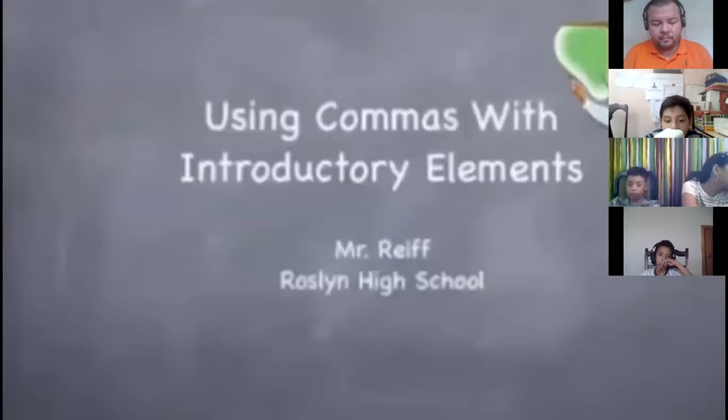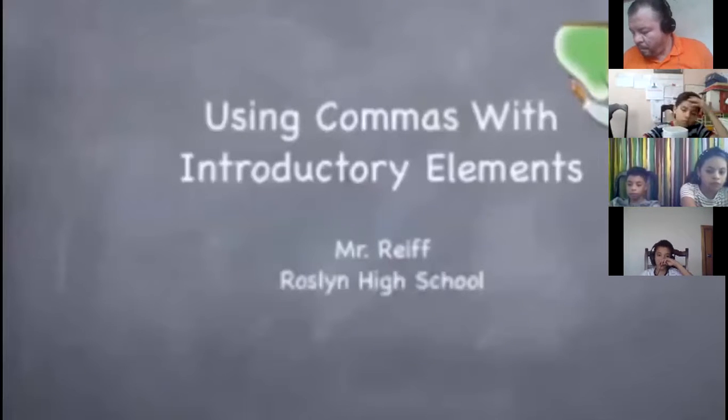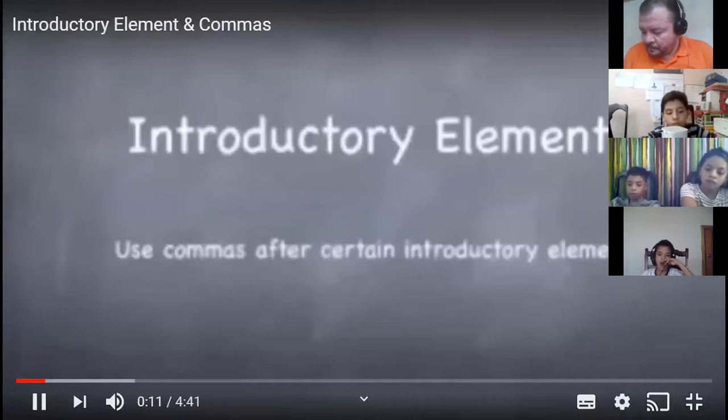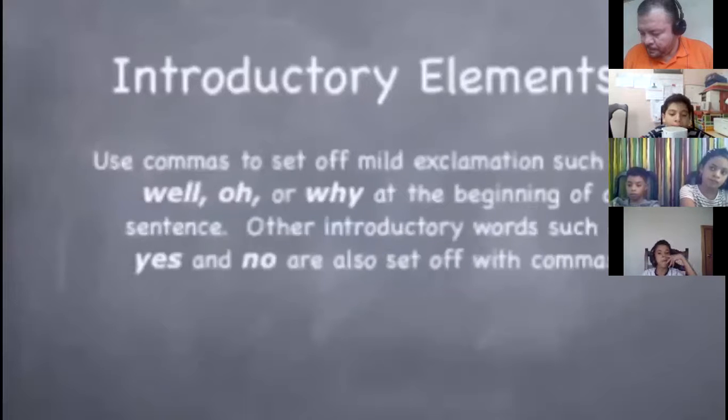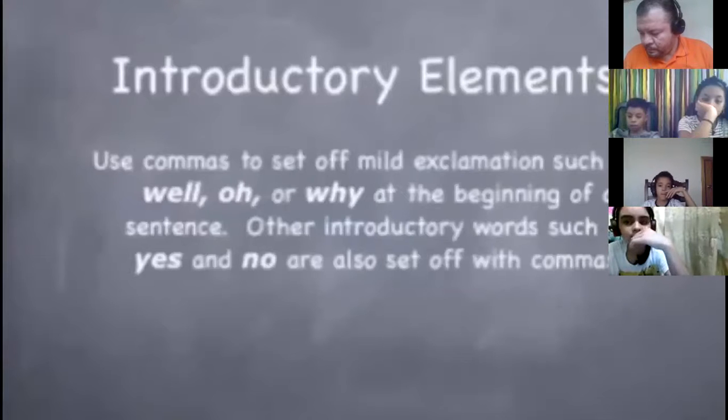Introductory elements and some short phrases. It's pretty simple and pretty straightforward. So with introductory elements, we use commas after certain introductory elements. Let me show you what I mean by that. We use commas to set off mild exclamations such as "well," "oh," or "why" at the beginning of the sentence. Other introductory words like "yes" or "no" are also set off with commas.